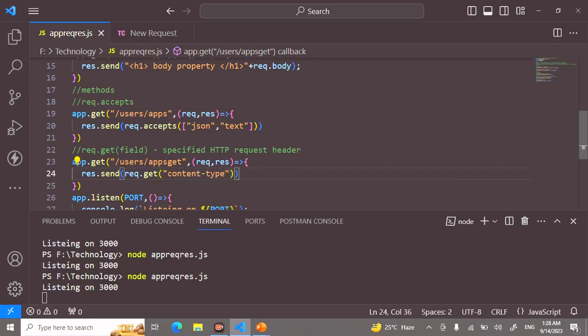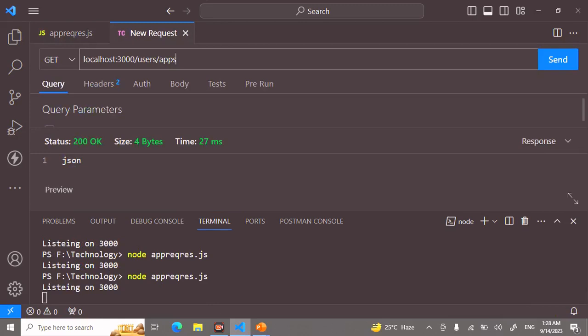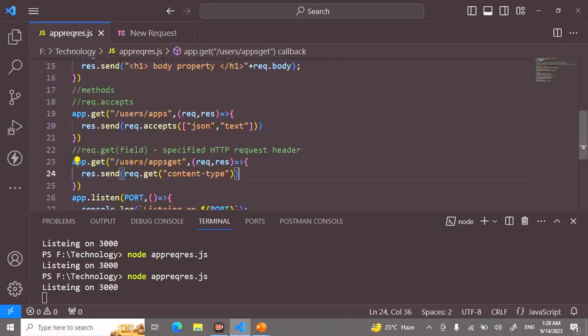It will get only the content type. Let me see. Yes, this is returning true, otherwise it returns false. Likewise, we can use request.get content type.